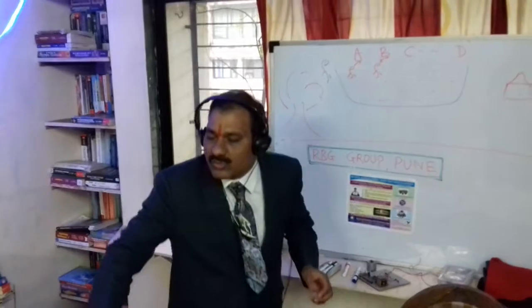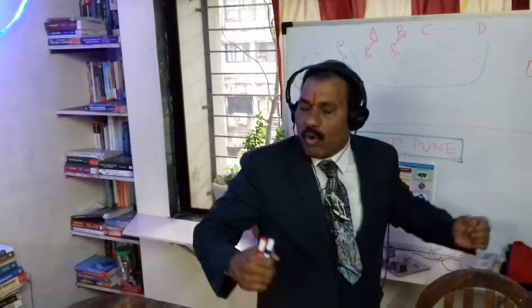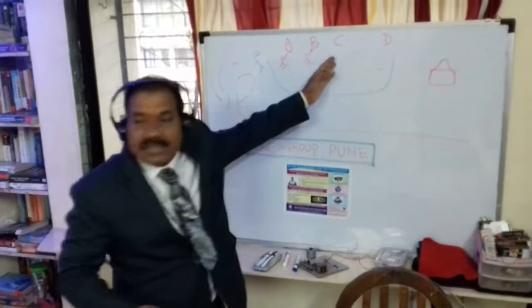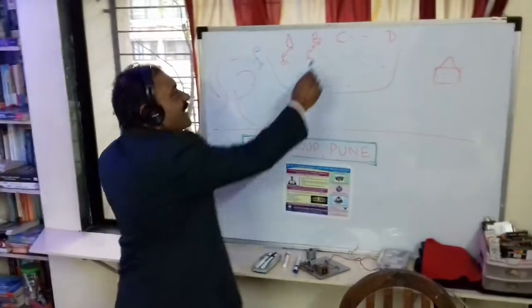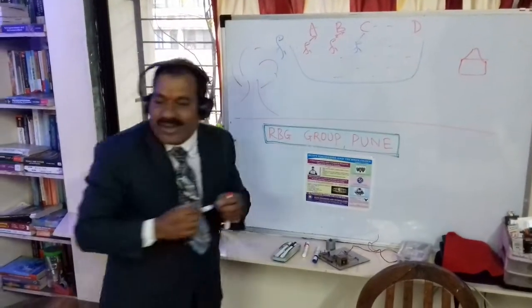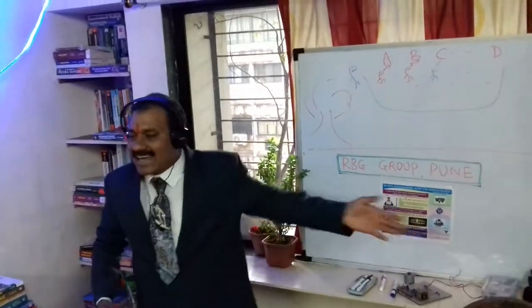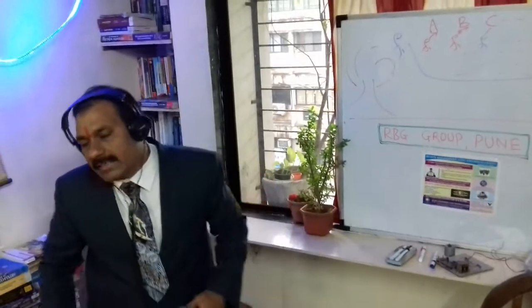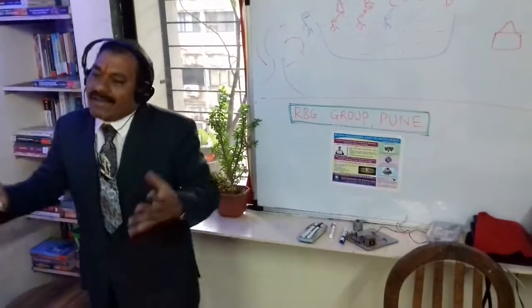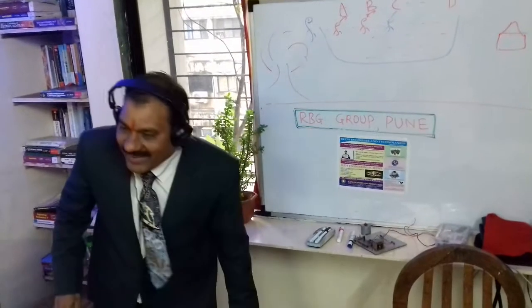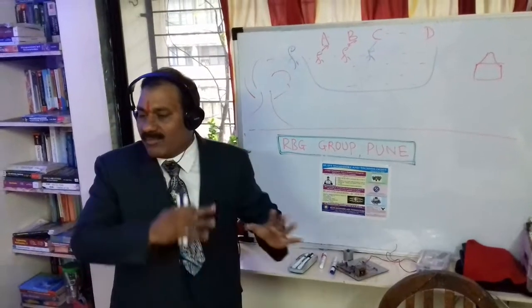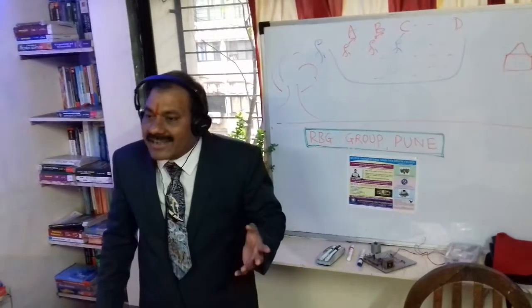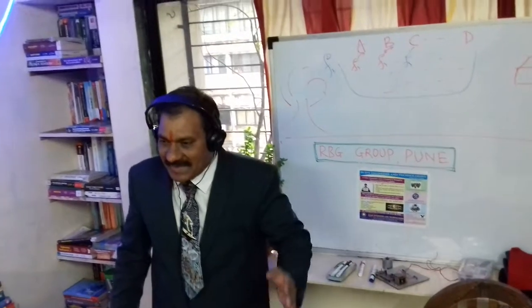Then the boy started calling God B, God B help me. The boy continued his journey in the river. In between, that boy stopped calling God B and started calling God C. Again God B got angry and left that boy. In this process, whatever gods were available in his list, all the gods are over. Nobody is left to help that boy, and that boy was drowned in the river.